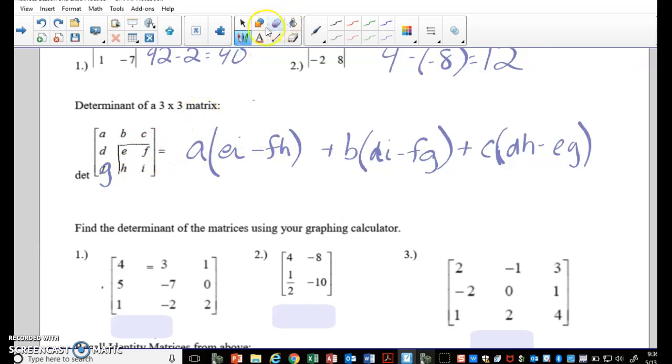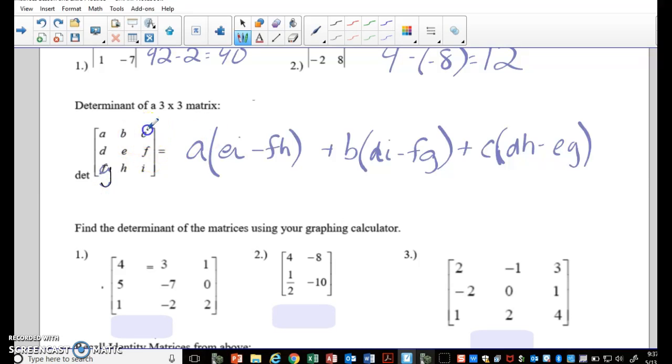So that's the determinant. Now the next one, so you already did A. Now what happens if we take B? If we take B and we eliminate the row and the column, then we're going to take the determinant of the remaining numbers. So D times I, right here, and subtract F and G. Okay. And then, multiply that times B, of course. And then lastly, whoops, this should say G. It was a typo in your guys' notes. So make sure you fix that.